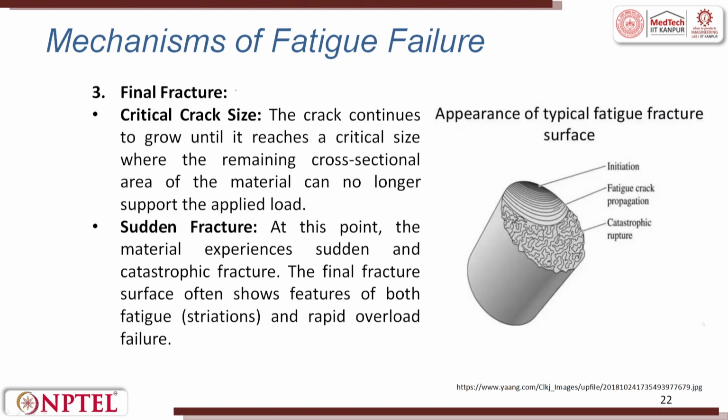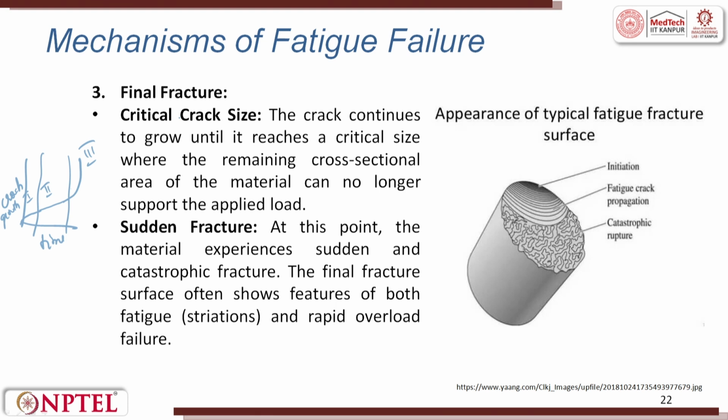The last one is the final fracture. So, first it initiates, then it propagates, then it fails. If you see the speed with respect to crack growth, it will be first stage initiation, it will be almost slow. Then the propagation also will be very slow. Then it relatively goes. So, this will be stage 1, this will be stage 2, and this is stage 3. Stage 3 is final fracture.